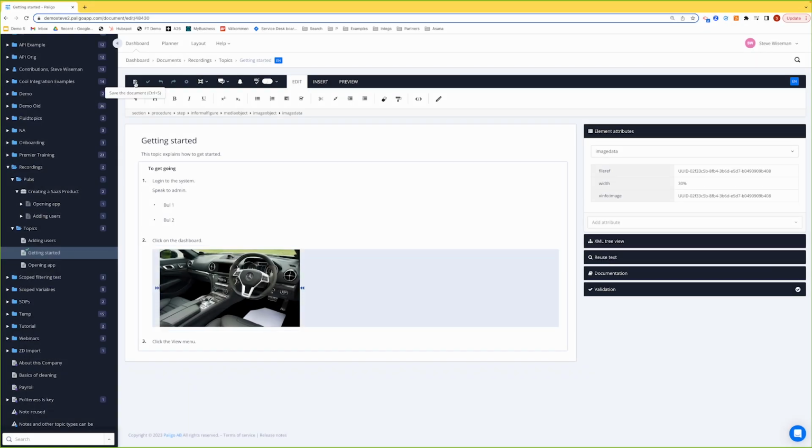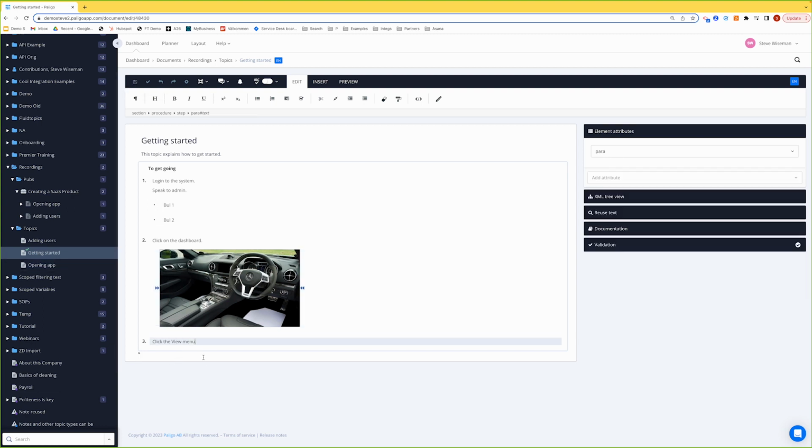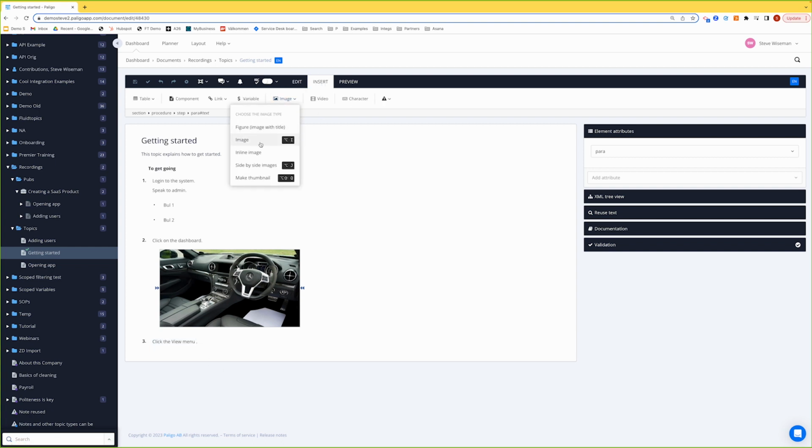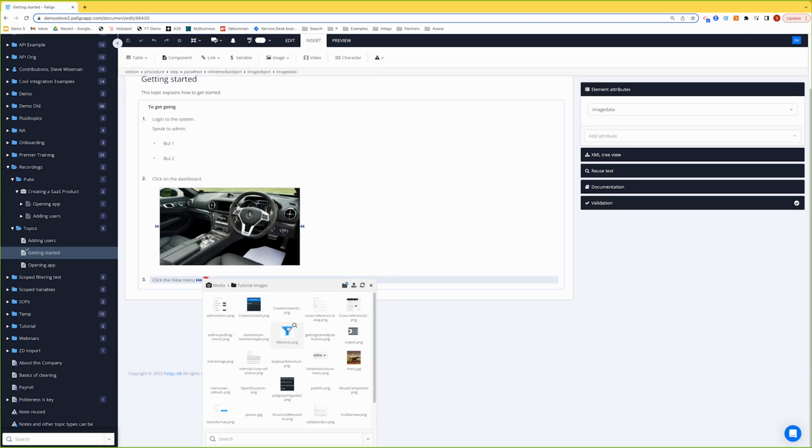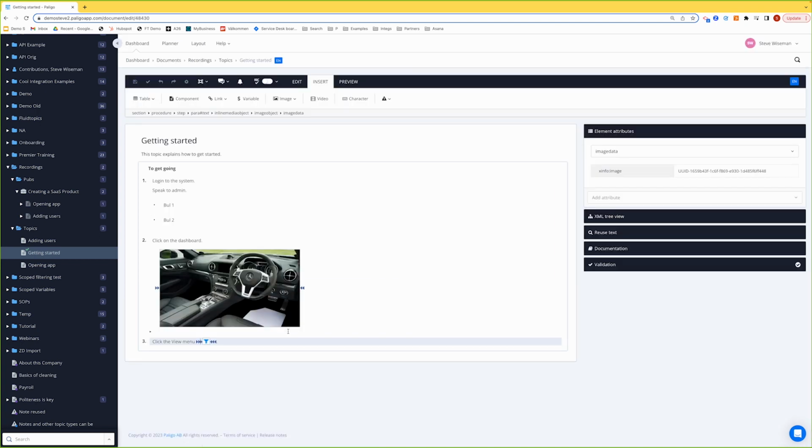Sometimes you might want to put inside a paragraph what's called an inline image, like a small icon. So we're going to do that. For example, just next to here, next to the menu, I'm going to go Insert, Image, Inline Image. I'll click on Tutorial Images. I know I've got an icon here. I'll use the filter icon, click, and there it is. It's always going to show whatever image size it really is as a small inline image. And as we can see at the top of the elements, it's got its own special element called Inline Media Object that Paligo knows to put in once you set the inline image.